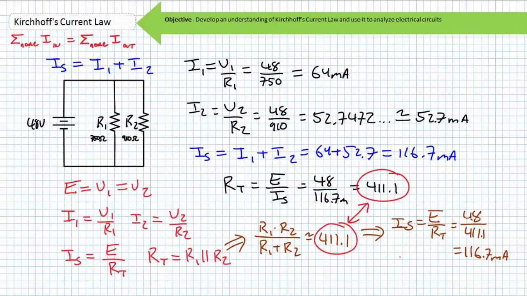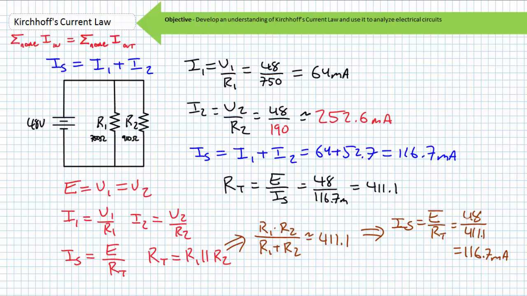If at any point we incorrectly performed any step, our KCL analysis wouldn't work out, and we could track down the source of our problems and rectify those results that need it. Let's say, for example, we totally messed up an early step of this problem and transposed the 9 and the 1 in the 910 ohm resistor, and you accidentally punch 190 into your calculator. Don't laugh, it happens. Using this incorrect resistance, we would anticipate I2 to be approximately 252.6 milliamperes, but it isn't.